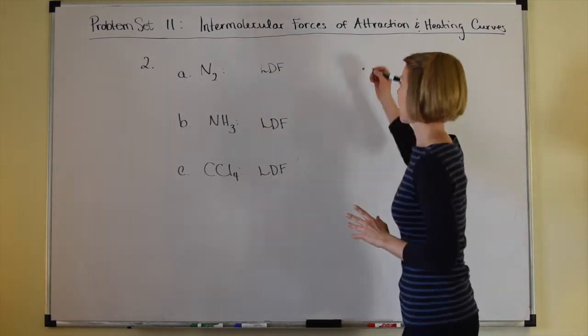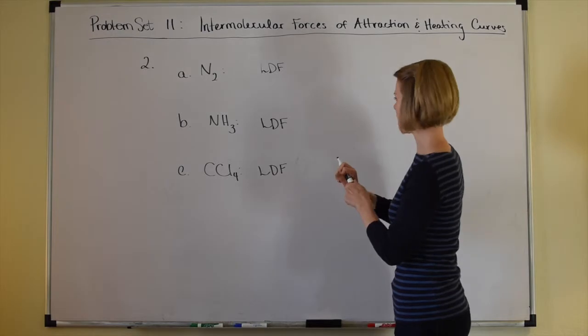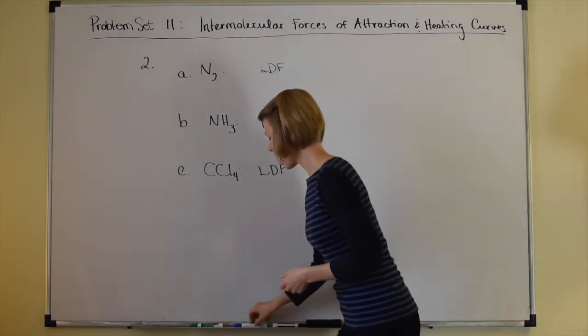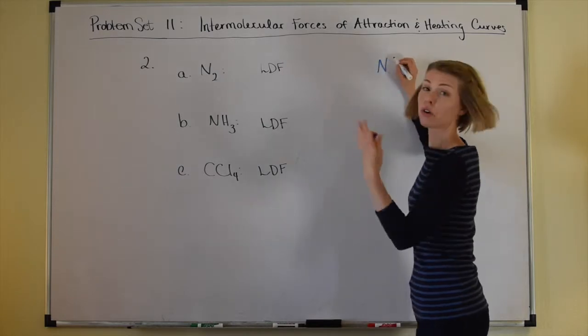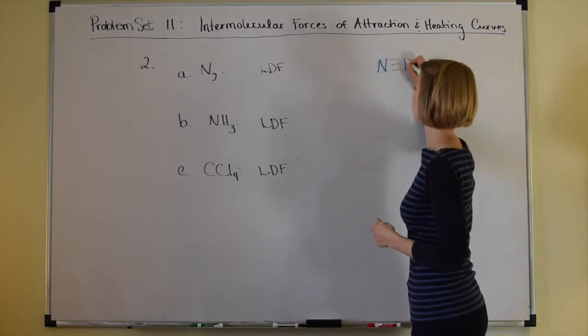Well, nitrogen, that diatomic molecule, let's go ahead and use a blue pen here. That one's kind of easy, right? Because we know you can go through the 5 steps and draw out your Lewis structure.